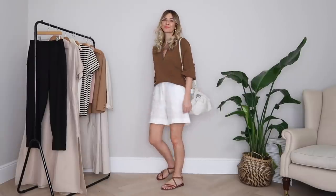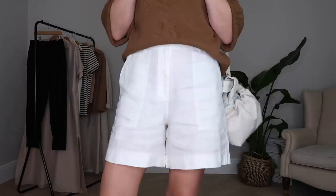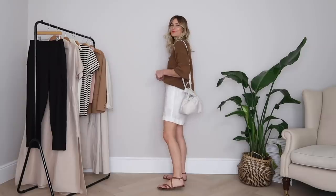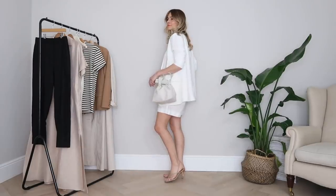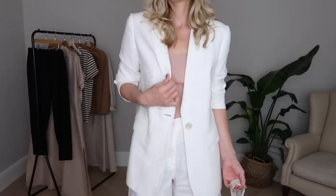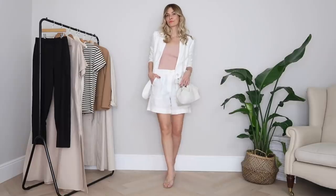I've been looking for a pair of white linen shorts for a while, but I was taking my time because I really wanted to make sure I got the right weight of linen — especially with shorts, as they're generally tighter against your skin, and I didn't want to be showing anything underneath. When I saw this pair of Bermuda shorts at Massimo Dutti I thought they looked the perfect weight: made from 100% European grown linen, with a slightly longer length, pockets and a button at the waistband. I'm sharing two outfit ideas — first, a casual everyday look, and second, styled with a blazer from Massimo Dutti for the office or meetings. It's a tonal look that feels chic, elegant and classy, with a hint at the fashion trends without compromising on comfort.